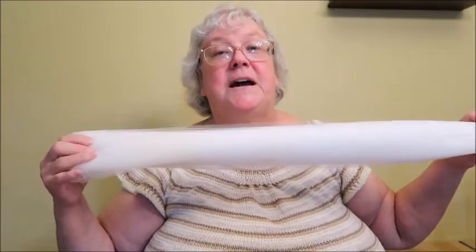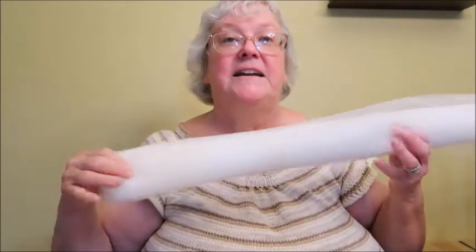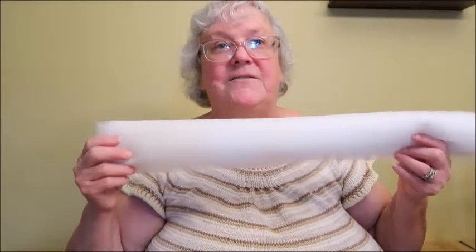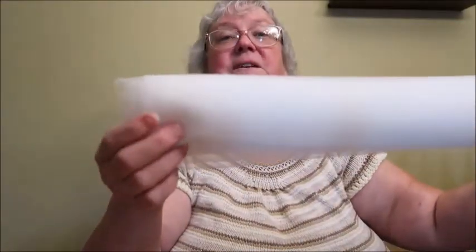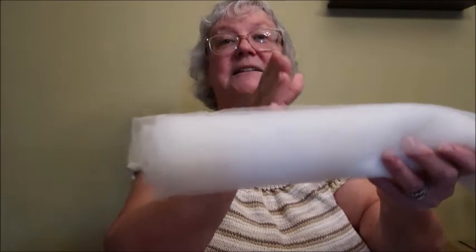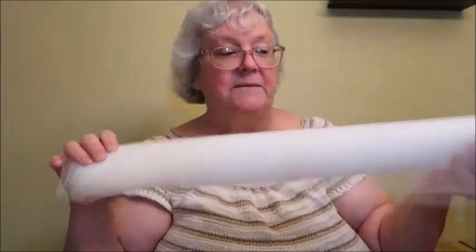Now to get started, we need to cut this into strips. We're going to be cutting our tulle into 1.5 inch width lengths, which is why I rolled this up. This is probably about 9 feet of netting. I was unwinding it off the bolt and did not realize how much there is here. Rather than have to cut 1.5 inches all the way across that 9 feet over and over again, I have rolled this up like a jelly roll, and now I'm going to slice it, basically. I'm going to cut it in 1.5 inch sections all the way across, and that will give me the lengths that I need.